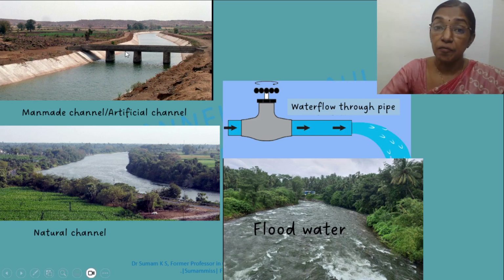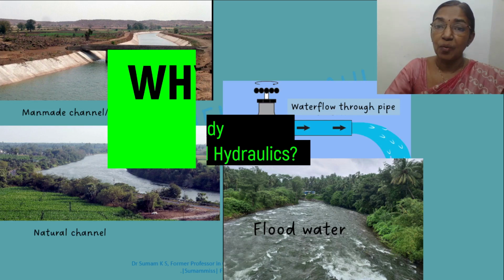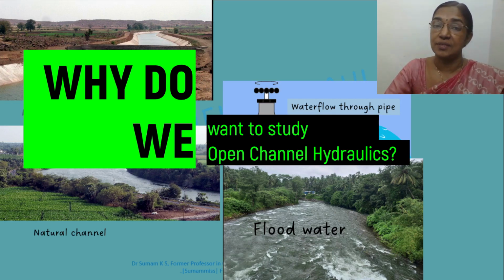So whenever the flow is taking place, there is a resisting force which is opposing the flow. So the flow rate in the open channel is established by the dynamic balance between gravity force and this frictional force. Now a question, why do we want to study open channel hydraulics?